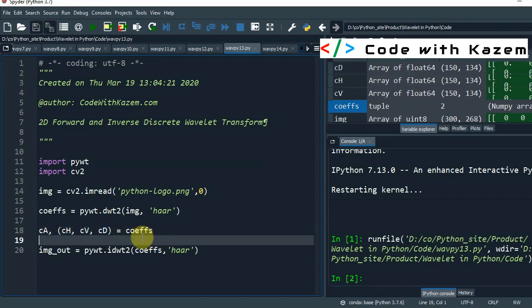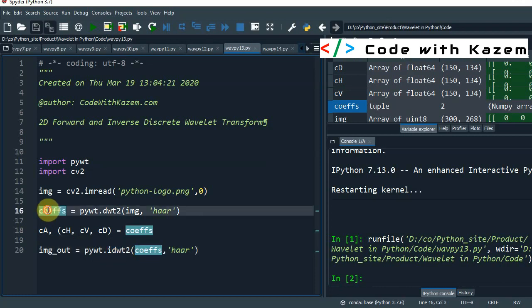After extracting the wavelet transform, we can use the inverse discrete wavelet transform with this command, idwt2. The input is the coefficients from the 2D discrete wavelet transform and the type of the wavelet. In the output we have an inverted image.